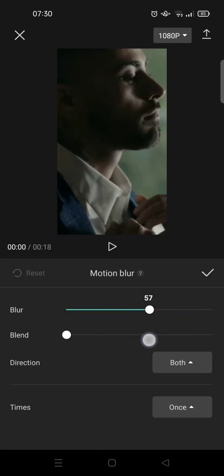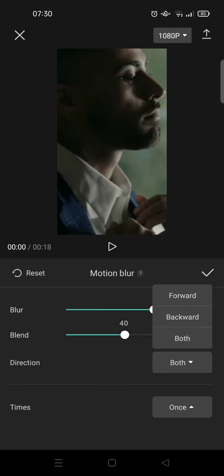For example, I want to set it to 60 like this, and the blend I'm going to set to 40. Here you can also adjust the direction. You can choose forward, backward, or both, so I'm just going to choose both.